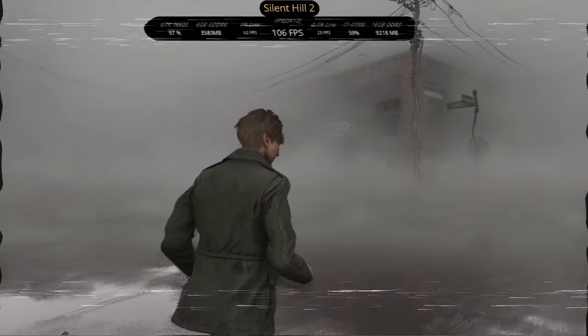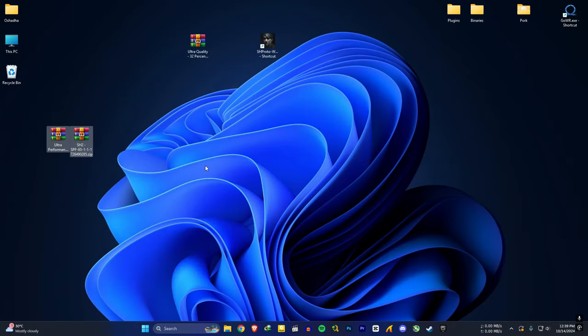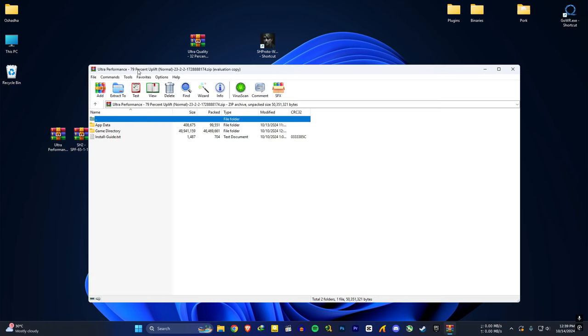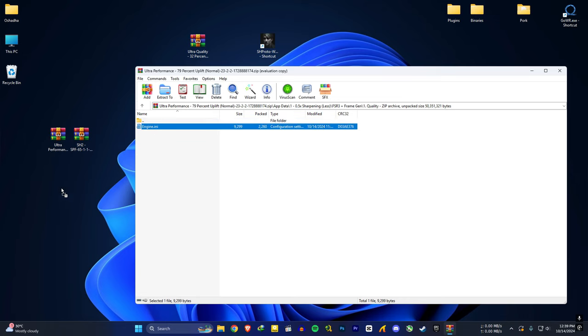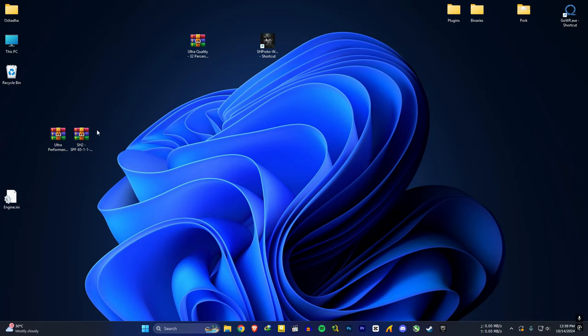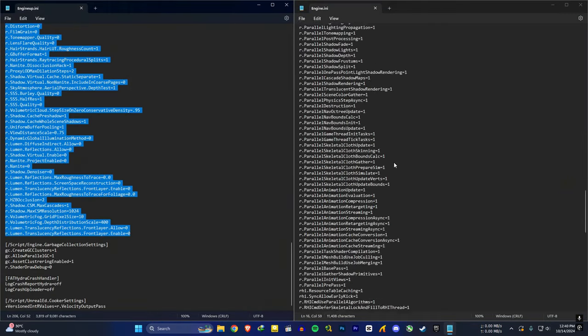Let's try the Ultra Performance mode. So, same steps as before. Open the Ultra Performance zip file and open the App Data folder. This is Ultra Performance, right? So, I'm going to use the 0.5x sharpening. So, open the FSR 3 plus Frame Gen folder. You can choose quality or you can choose performance. It's your choice. From here on out, same steps as before.